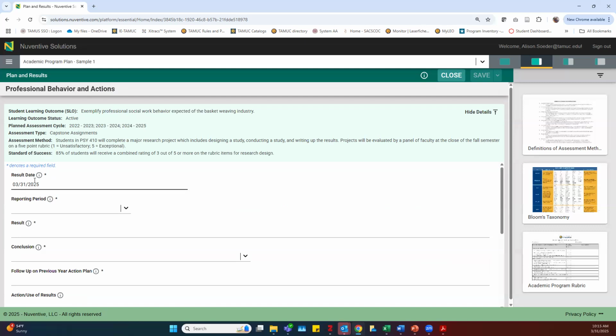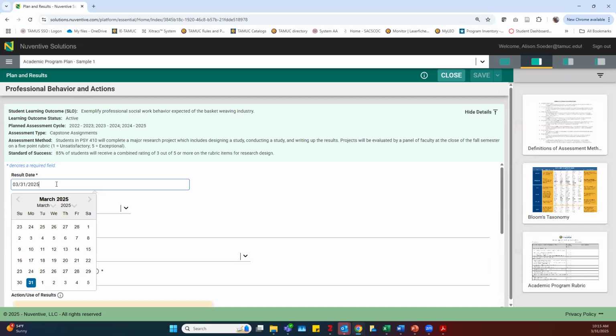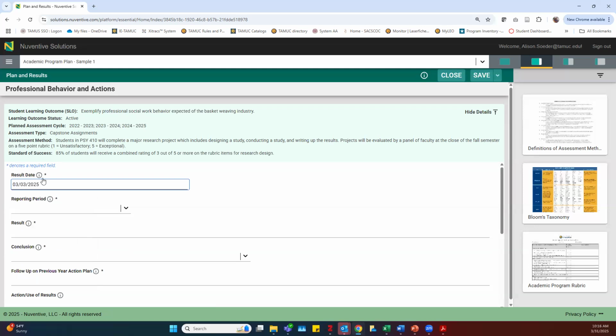Notice that here on the assessment date, it's going to automatically populate with today's date. That is normally perfectly fine. If for any reason it's important that you feel that date reflects another date, maybe it's some kind of volunteer experience or some kind of cumulative presentation that actually occurred on March 3rd and you want to change that date, you can. It's not necessary. I normally recommend that that just be left alone.